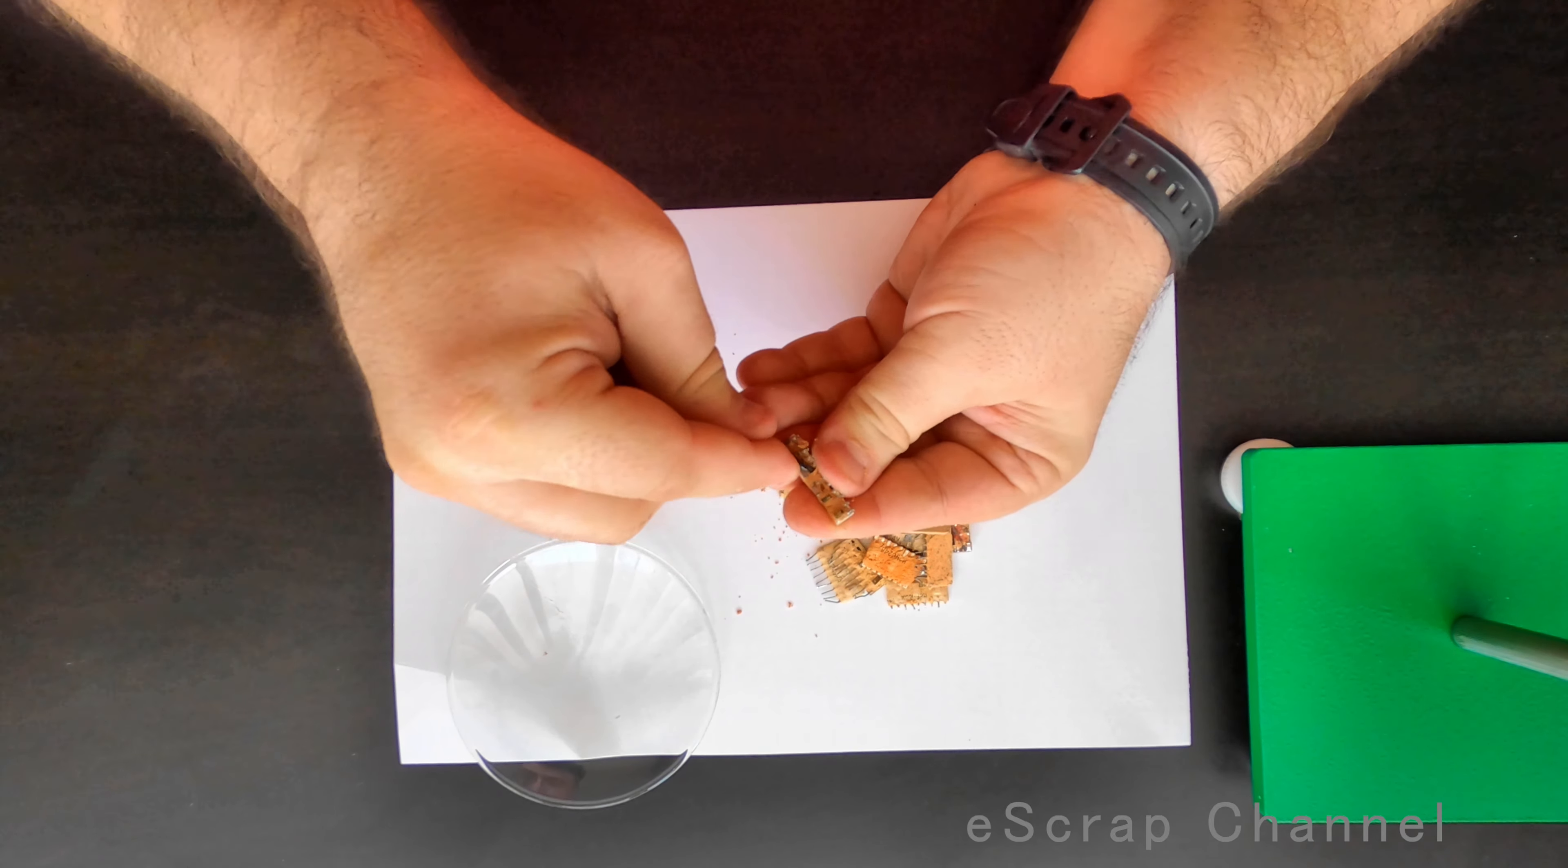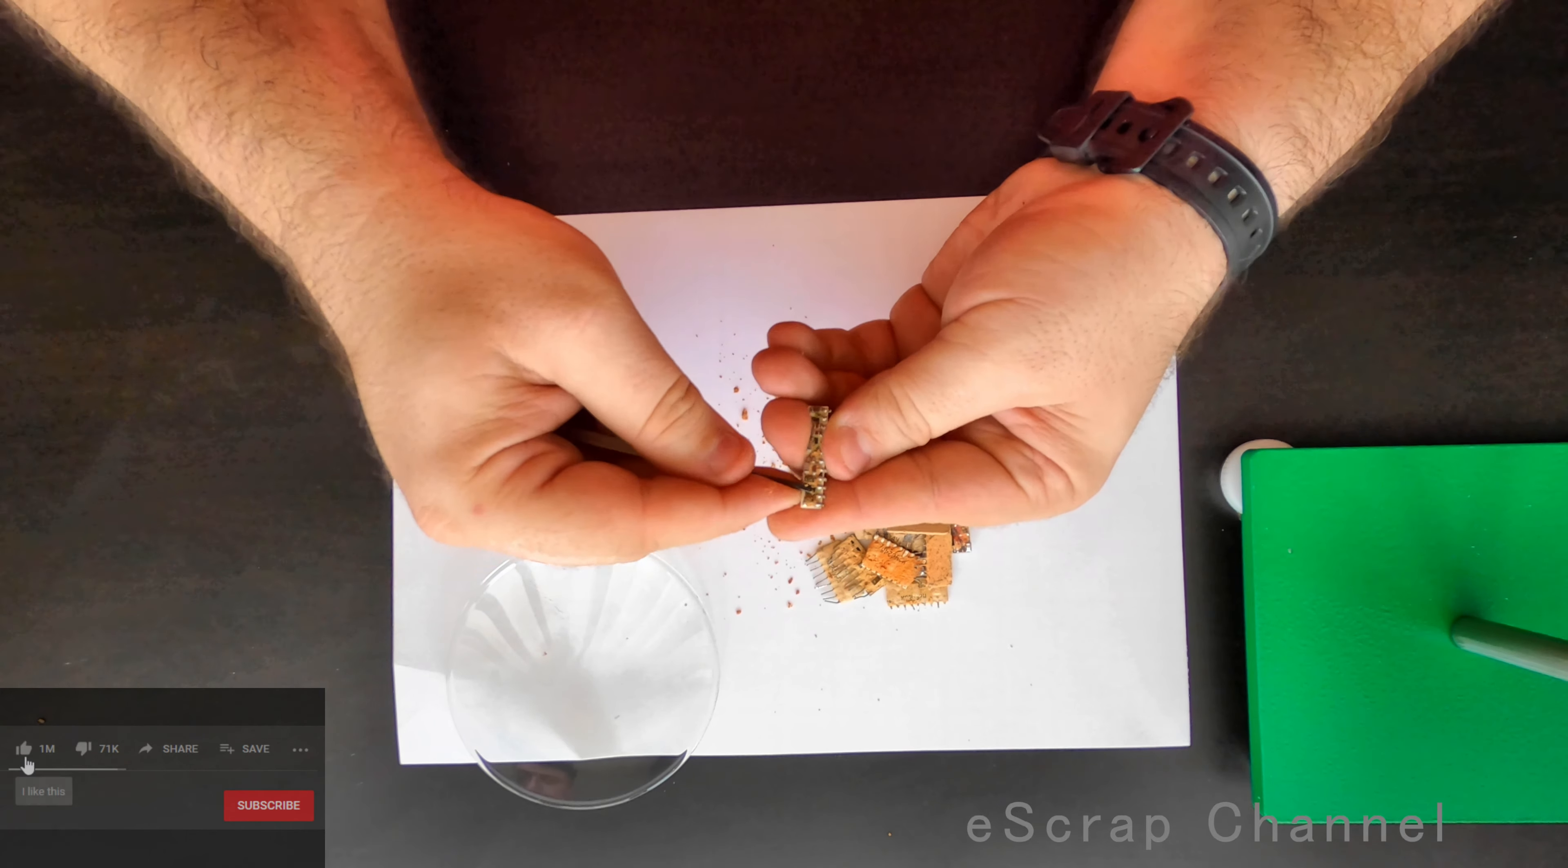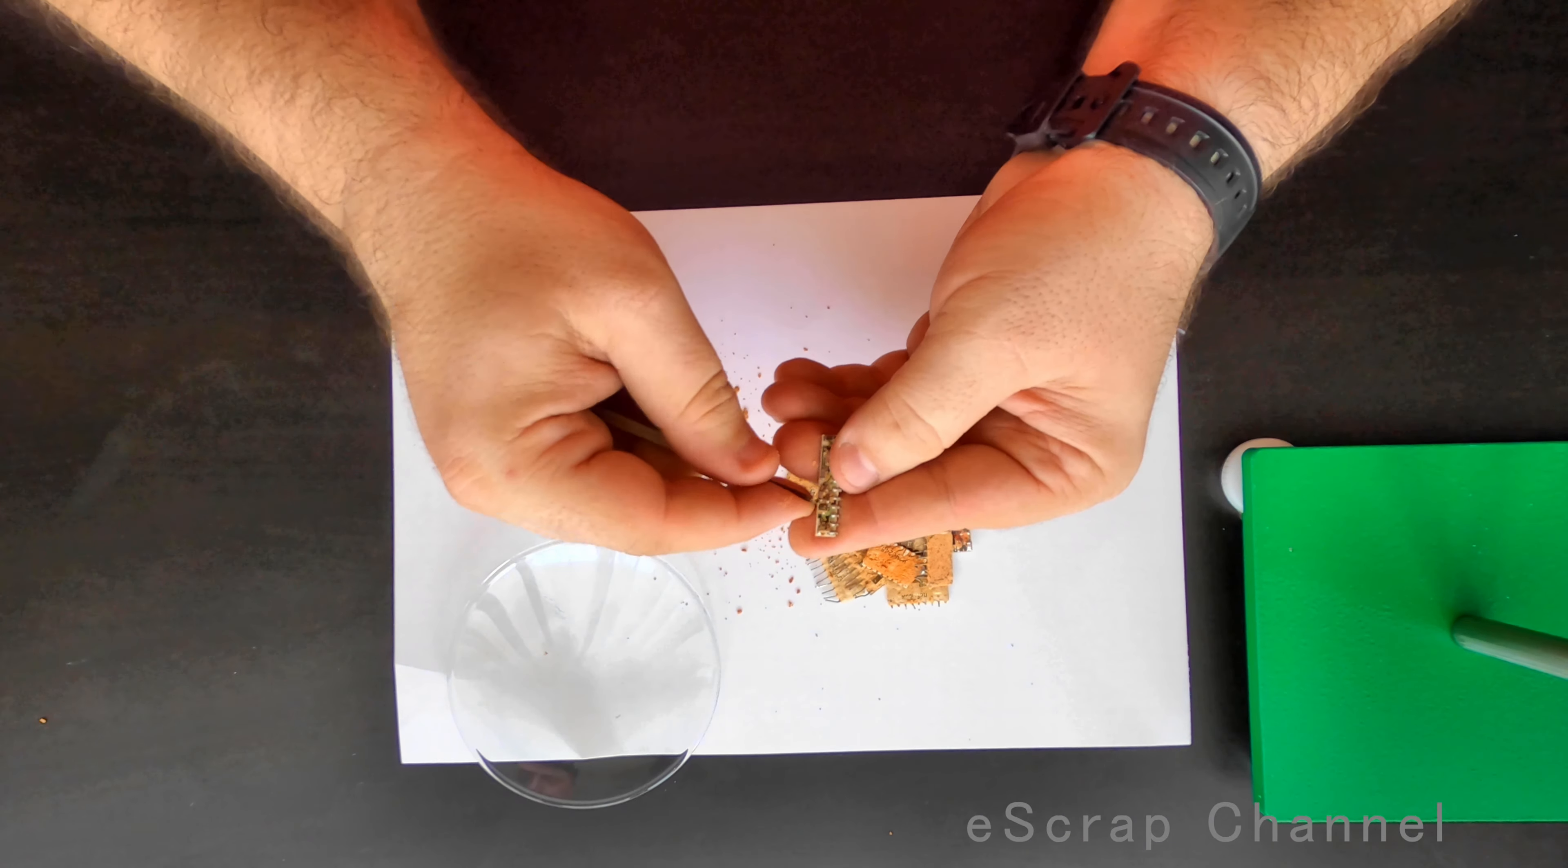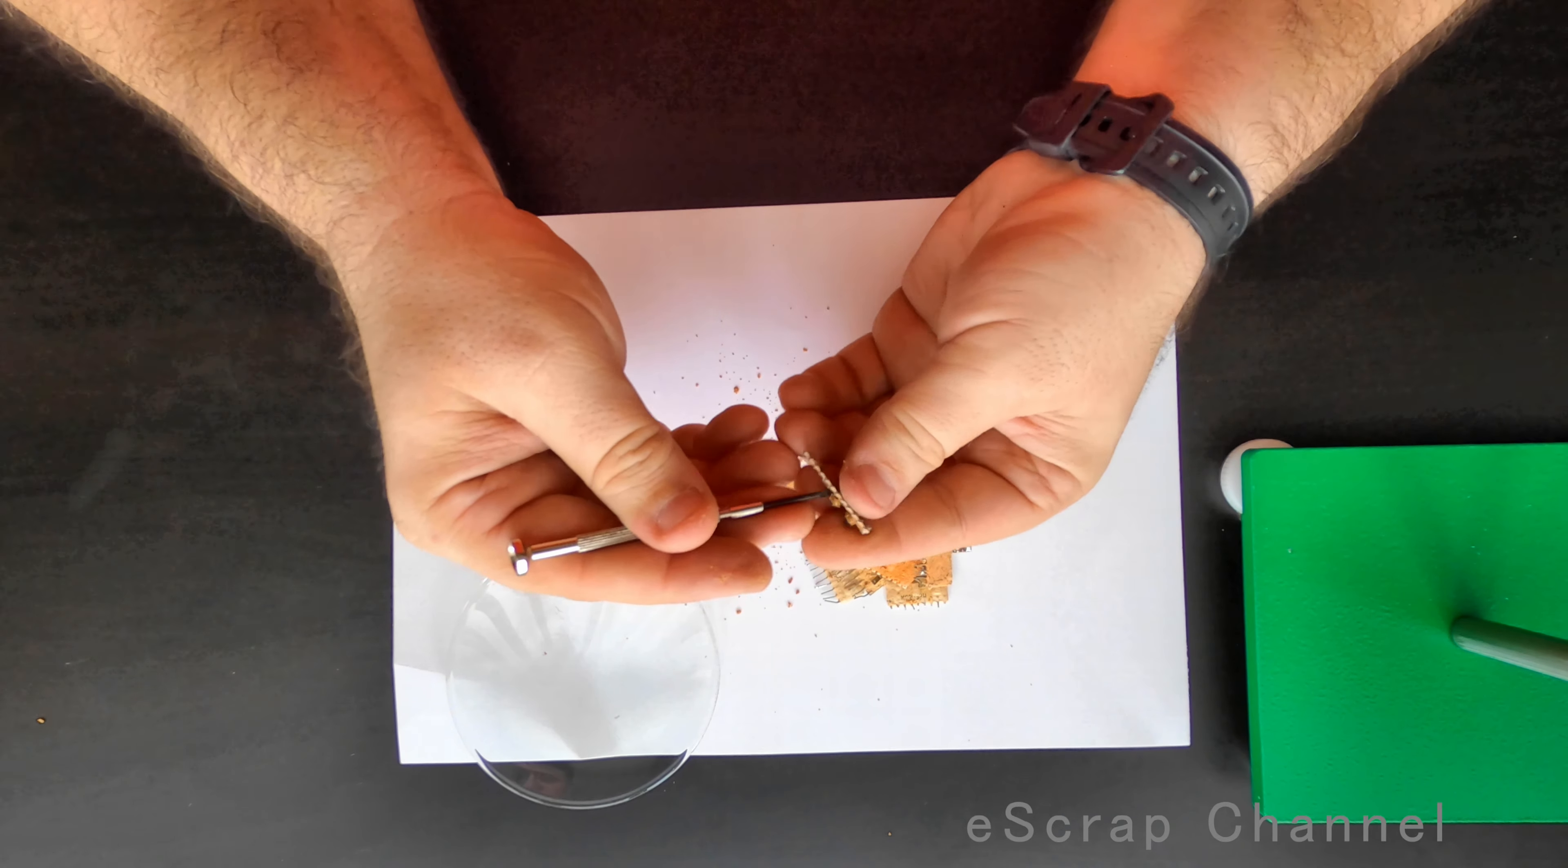Now I can just remove the extra ceramics and clean up. If you look from the other side, here are the MLCCs. You see how I can clean between them, it's so easy. These are the MLCCs. You see also other electronic elements. Now this extremely difficult to remove ceramics is something that you just touch with a small screwdriver and it falls.